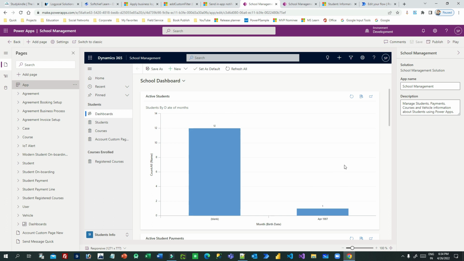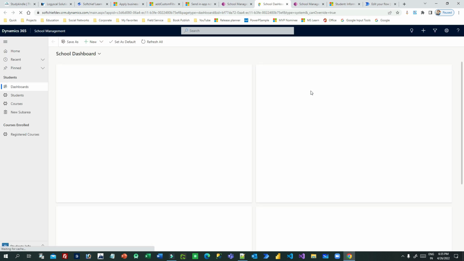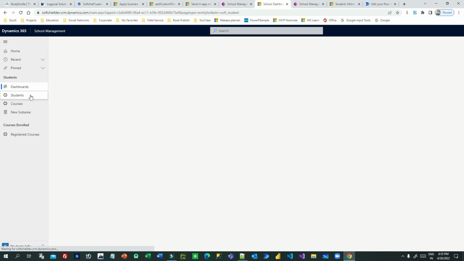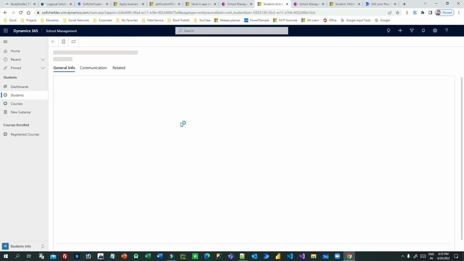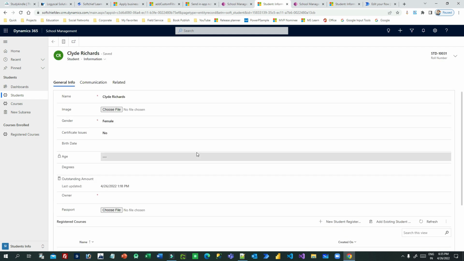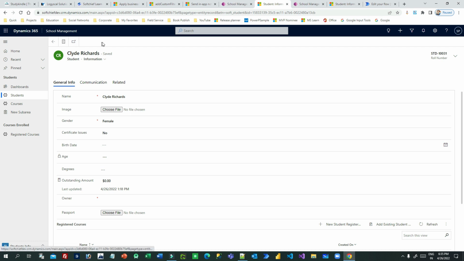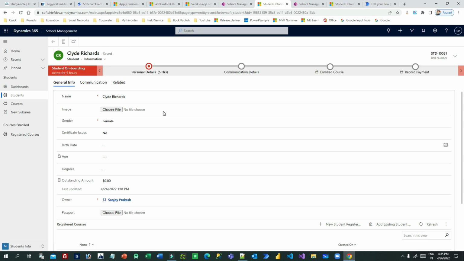Now I want to run the app, so click on the play, then it will open the model driven app. Now let us verify if that button is displaying or not. I can go to student and open a student. Any student you can open. Once you open, you should see your button available at the top. The name is show in-app notification.